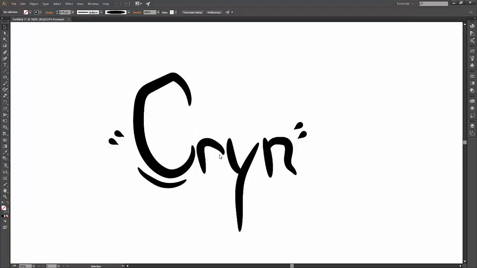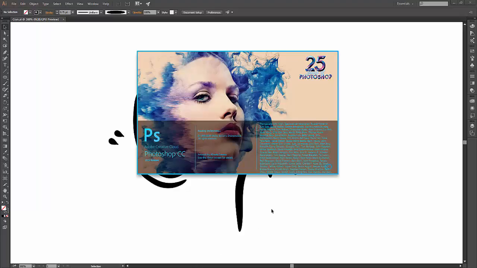So this file that I'm saving right now won't be able to go to Cinema 4D. You have to take it into Photoshop and make it an AI path. So I'll show you how to do that if you don't know how. But it is compatible with Photoshop, just not Cinema 4D.